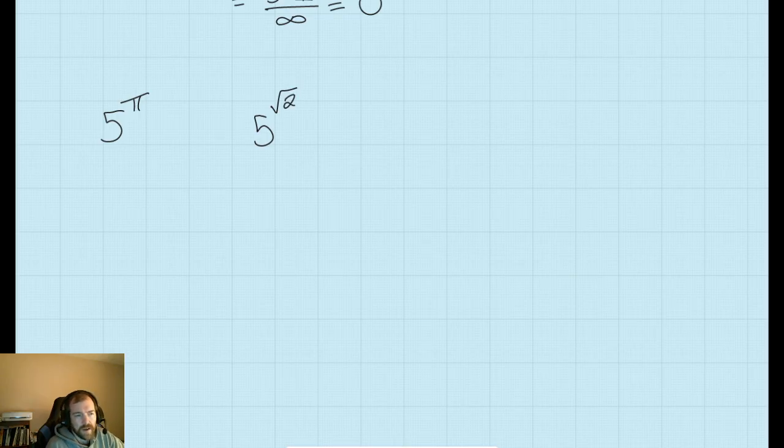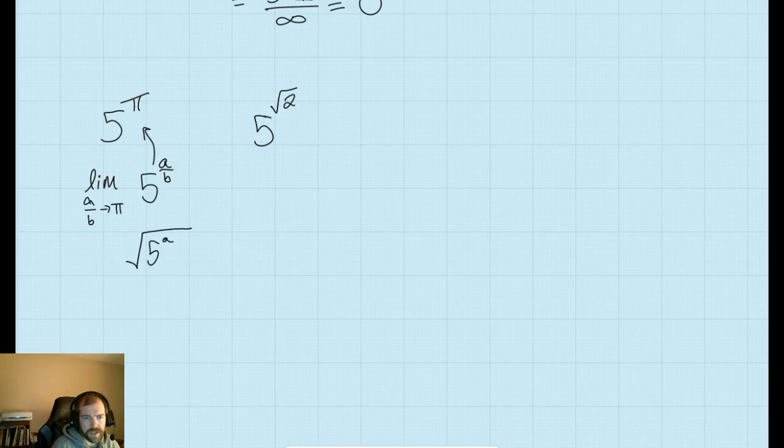Like, what does this mean? There isn't really a good, concrete answer. If you wanted something that was at least an approximation, you could say, okay, as we're getting values that are closer to pi, we're essentially doing a limit as our value of a over b starts approaching pi. You do 5 raised to the a over b, and then see what you're getting as you move out like that. This says that we would be taking 5 raised to the a power, and then taking the bth root of that thing. Again, this is a decent approximation. It isn't actually 5 raised to pi, but you could get values that are closer and closer to it.